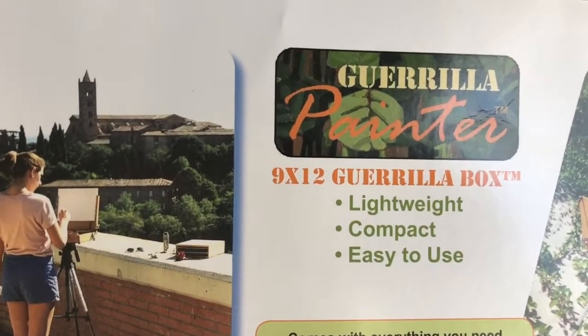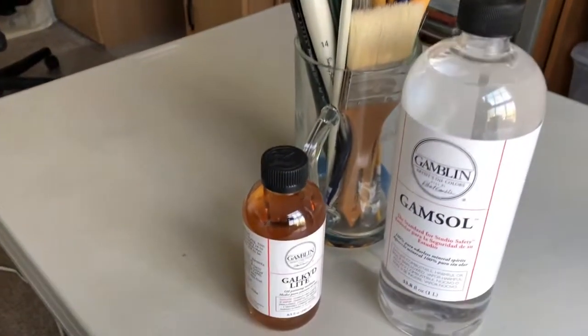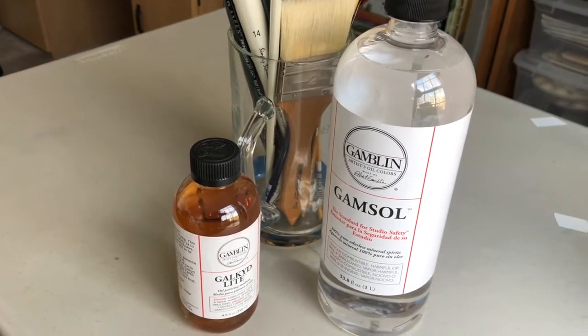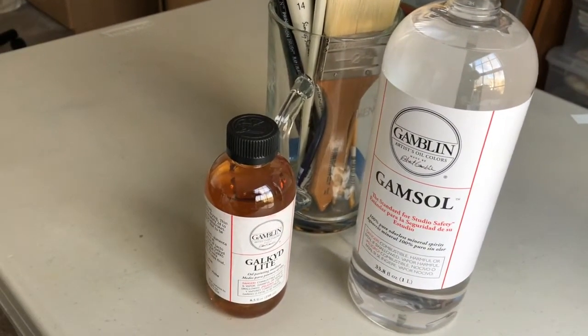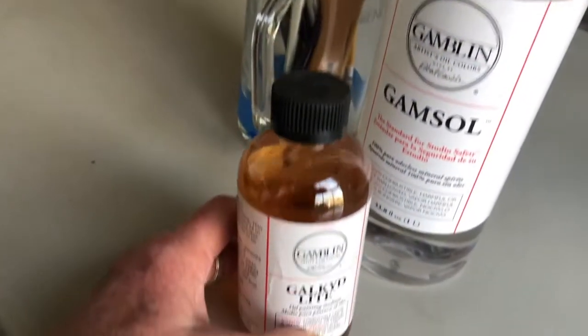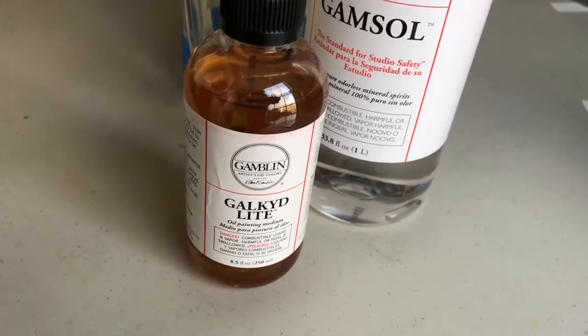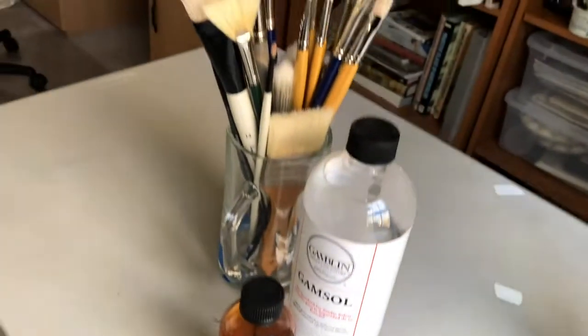Very great customer service. And as far as the medium that I'm using, I always use Gamsol, whether I'm in the house or outside. It has less toxic fumes to it, and it's a very good medium for painting with oil and cleaning your brushes. And I also use a Galkid light. Camera works a little shaky this morning, and I apologize. It's cold. The Galkid light helps the paint flow smoother and also helps in the drying process.